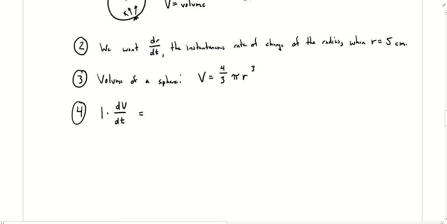My right-hand side is this thing, which looks a little complicated, but remember 4/3 pi, that's just a constant. So I'm going to leave that alone, and I'm going to take the derivative of r cubed. R cubed, taking the derivative of that, I can use the power rule. That's going to be 3 times r squared. But remember, just like we did with v, it's a function of time, and I'm differentiating with respect to time. So since I took the derivative of r, I'm going to multiply it by the derivative of r with respect to time. That's that implicit differentiation. That's that hidden chain rule in implicit differentiation.